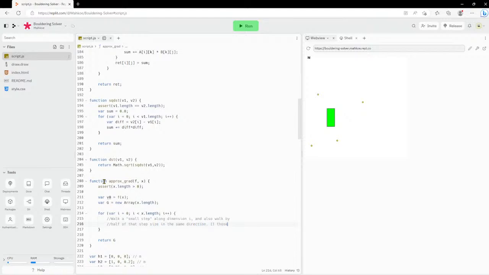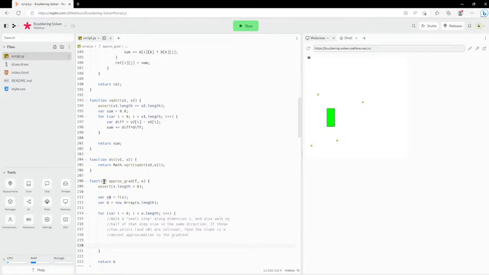If those 2 points and v0 are collinear, then the slope is a decent approximation to the gradient. Okay, so let's do that.